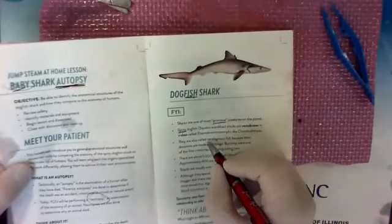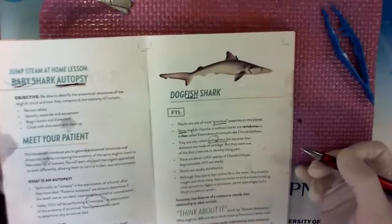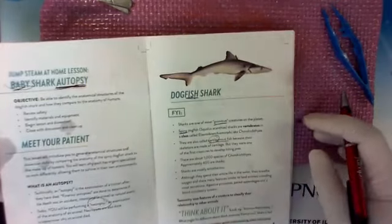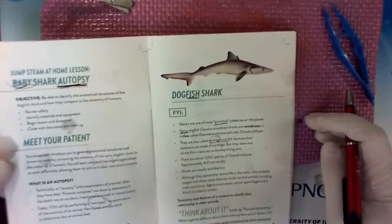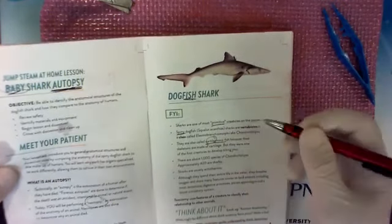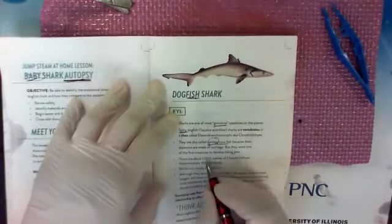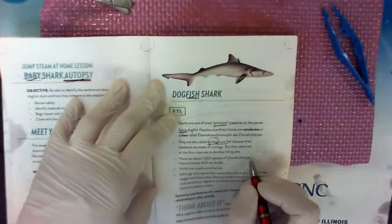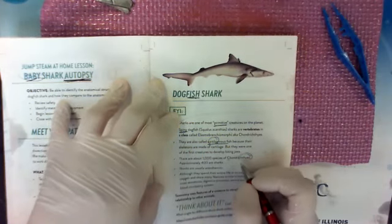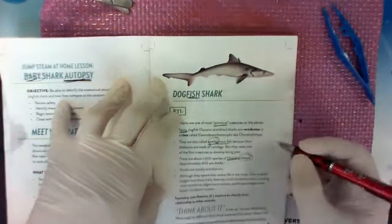These are also called cartilaginous fish. Cartilage, because their skeleton is made of cartilage. There's no bone at all in a shark. No bones. Teeth are not bones, but they do have teeth. They're hard, super hard, and other structures that are like teeth. But their skeleton is actually cartilage. So when you look at the words, there are about 1,000 species of cartilage fish. Ichthyes is referring to fishes, types of fish or a fish. Chondra is referring to cartilage.